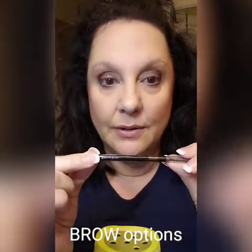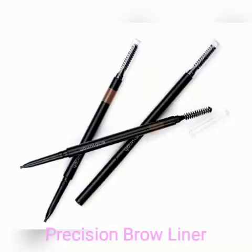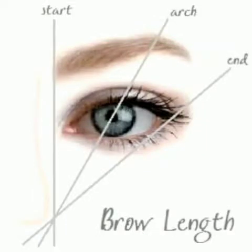For eyebrows, I love the Precision Brow Liner. Very nice. This is all some people need, is just a little brow liner. I need a little extra myself because they're very sparse brows. But I like to start with the brow liner and just kind of do the brow shape. So that just gives me a light shape. Now some people, again, this is all you need for your brows.